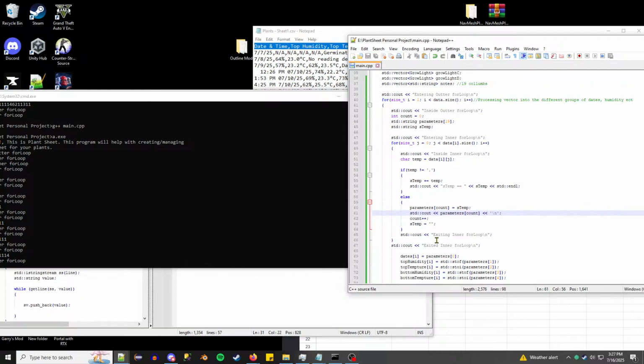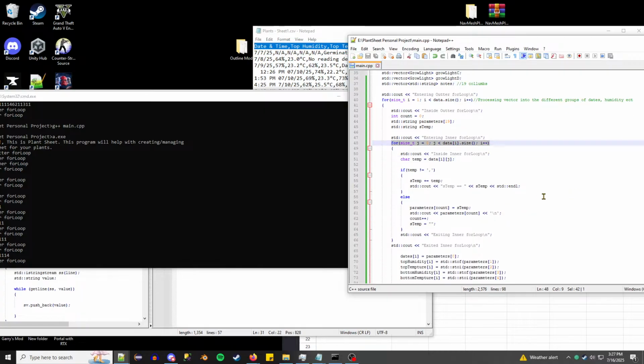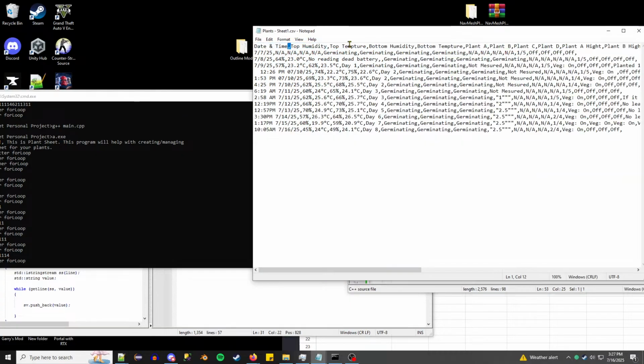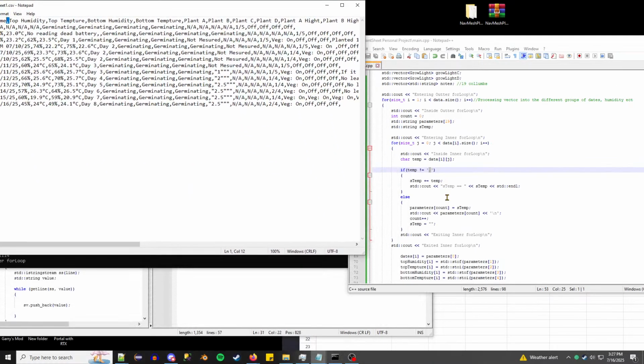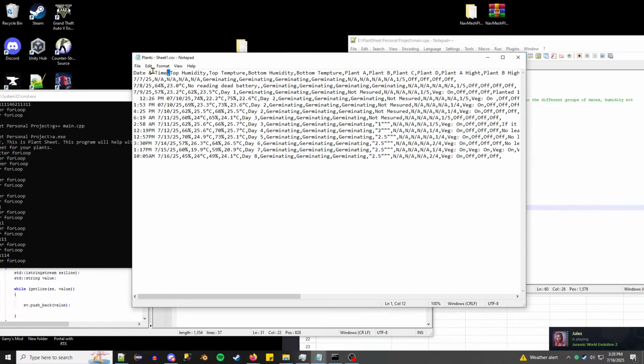What's supposed to happen is this grabs the first letter, then it goes into this for loop, which grabs the first line basically, and then this sorts through until it reaches one of these, because that represents a new column. Then it writes it to an array I call parameters, which holds one column worth of data at a time.